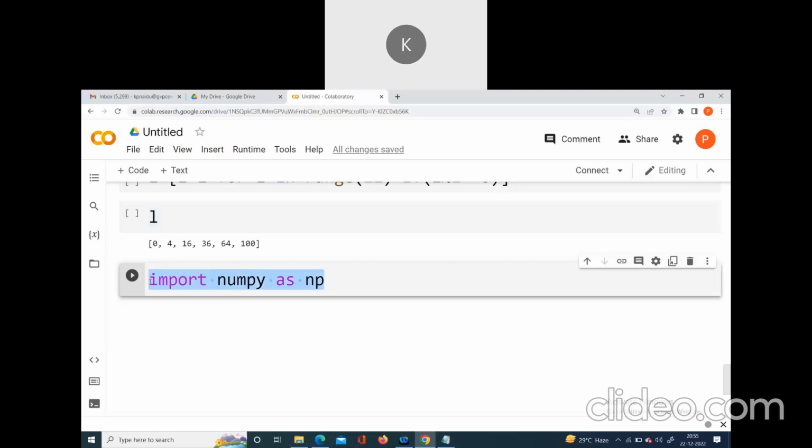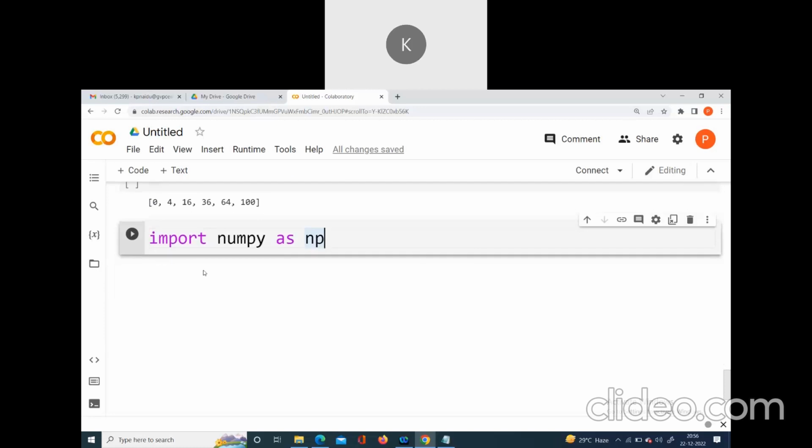Just like in C programming, we use hash include stdio.h, or in C++, hash include iostream.h, like that, if you want to use any NumPy operations, first we have to import that library. So here I would like to use NumPy operations, that's why I first import this NumPy library.